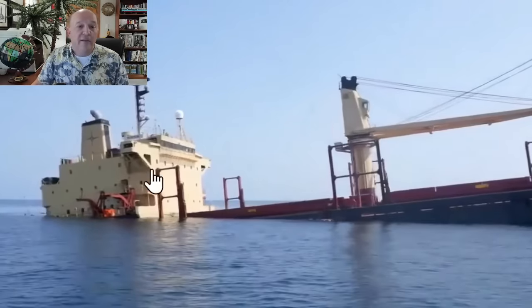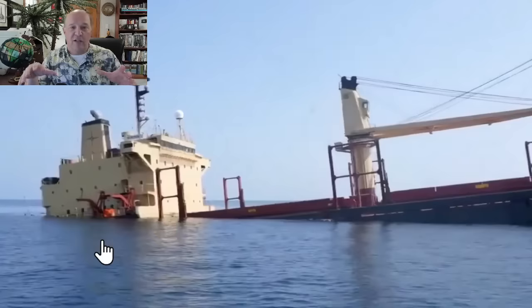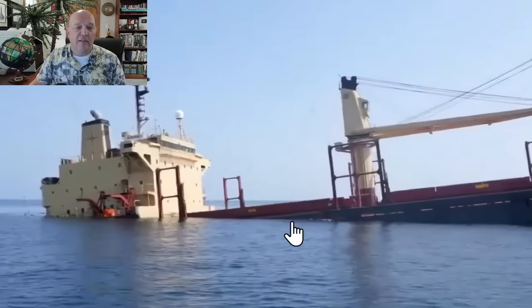Pausing here — this is hold number five, this is the main house where the crew lives, and up here is the bridge. Both lifeboats are gone from the vessel. If that missile exploded close aboard, it would cause shock damage — water is incompressible, and it pushes up against the vessel and busts in plates. The number five hold, the engine room, and the aft machinery room are all flooding. This is a three-compartment vessel, so if you flood three compartments it's going to sink. I actually don't think this ship is salvageable at all.